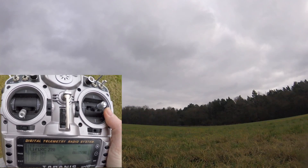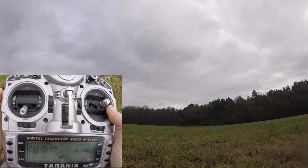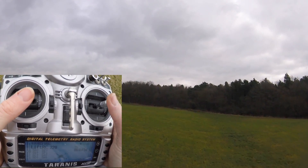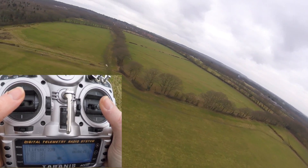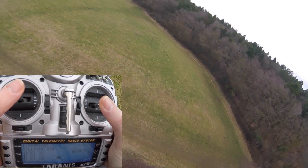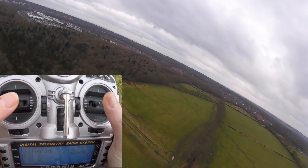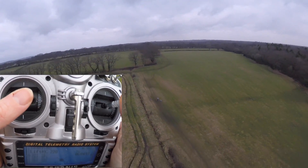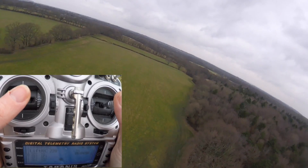I've just switched over quads and now I'm on my 4S model. It uses 2204 Cobra motors and 5045 blunt nose props, arming on a switch. Let's have a look at the difference. The obvious one is if you punch the throttle - up it goes. You can see how many amps it was drawing from that very quick voltage sag. On this one you can see it's obviously faster. On 4S power, if we go into a dive, we don't have to think about pulling out until really late if we want to. Doing flips, we'd barely lose any height, so we can do that much lower down.